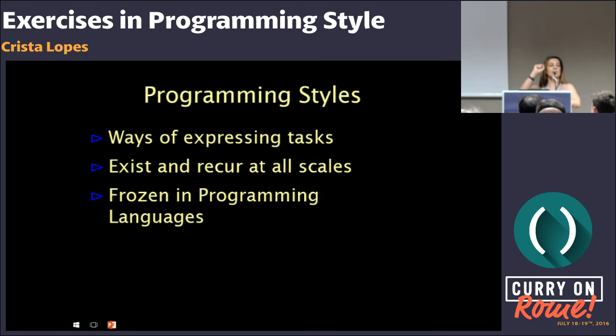And you can see these ideas repeating from a very small scale, very small programs, toy examples, all the way to distributed systems. How do you partition what you have to do, and how do you make the things talk to each other? You can see the same approaches, the same styles recurring at these different scales, right?